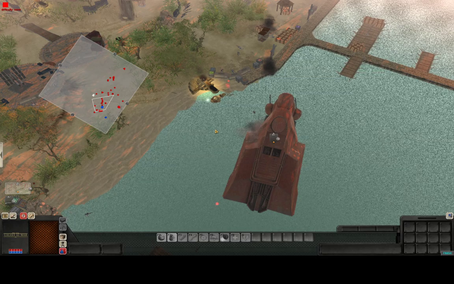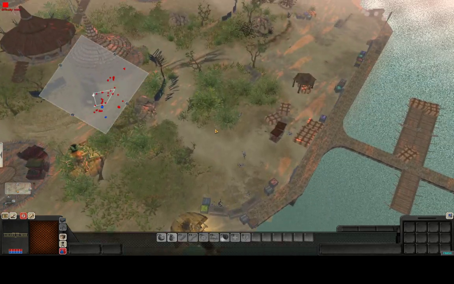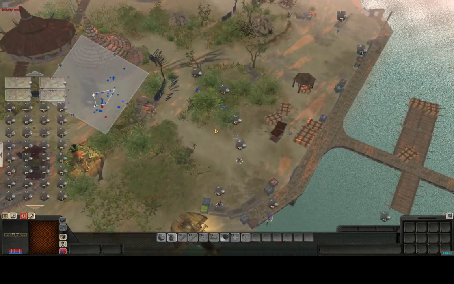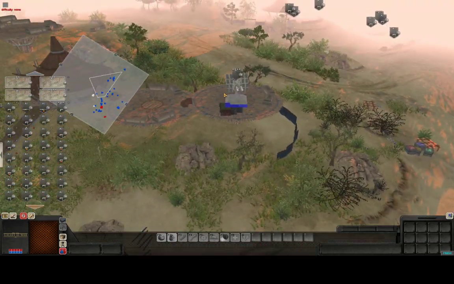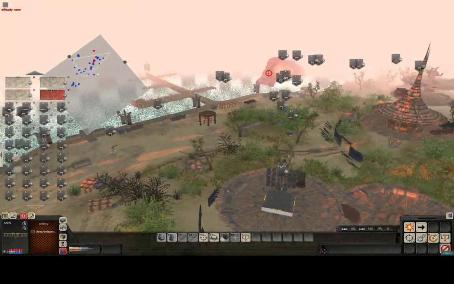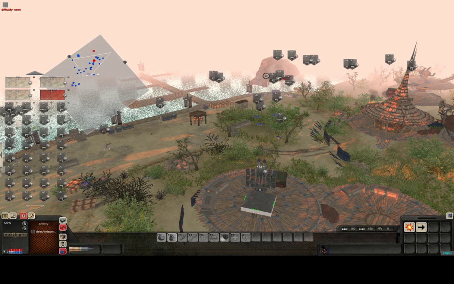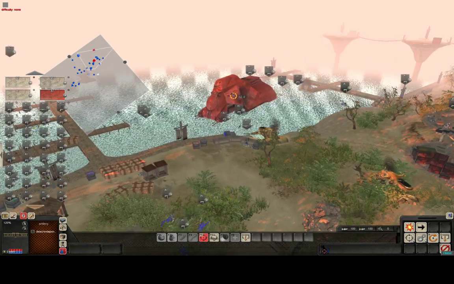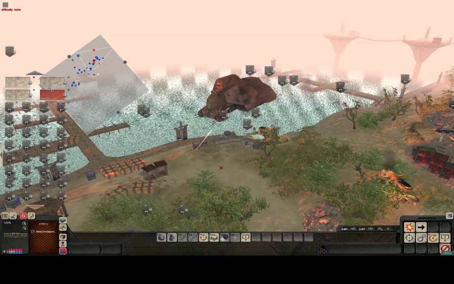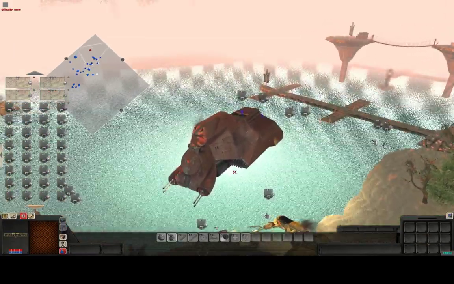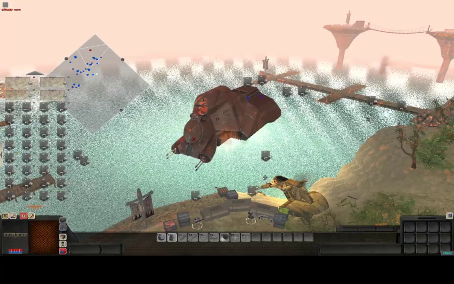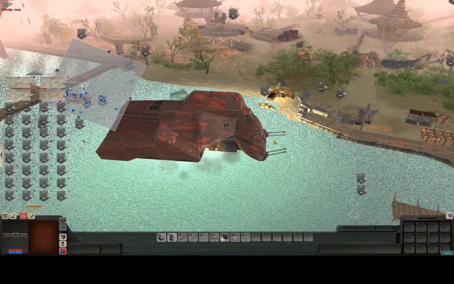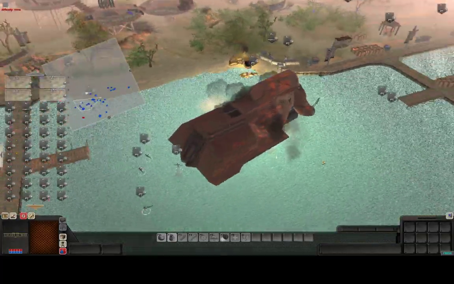Alright, I'm gonna help out the Republic since they're being derpy, obviously. Alright. They're having a struggle. I'm just gonna tell them to keep firing. There. And there it goes. It's down, and dead. Let's see how many losses.